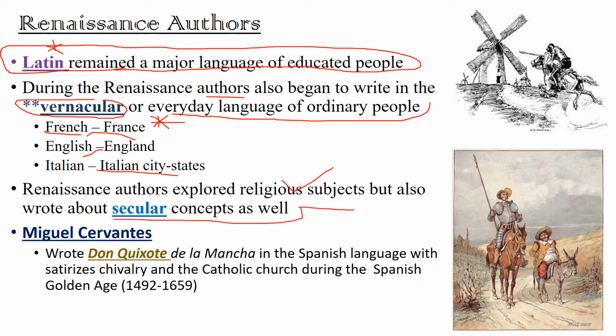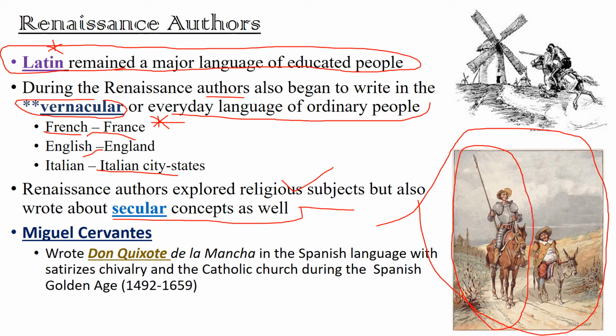And we're going to explore a couple of these. One of the most famous is Miguel Cervantes' Don Quixote de la Mancha. This was a story that also focused on a human, right? It focused on his person. There's some church stuff in it, but this is mostly focused on one man's journey, specifically his desire to bring back chivalry as a concept in Europe. And he's kind of an older guy that might be a little senile, but he goes on to try and become a knight of the ancient ways, with mixed results, we'll say.